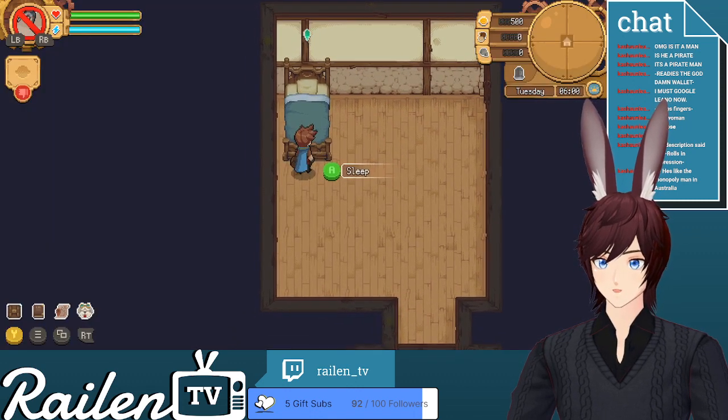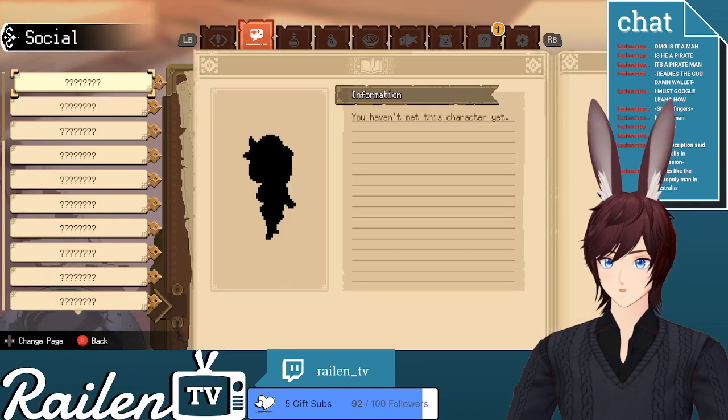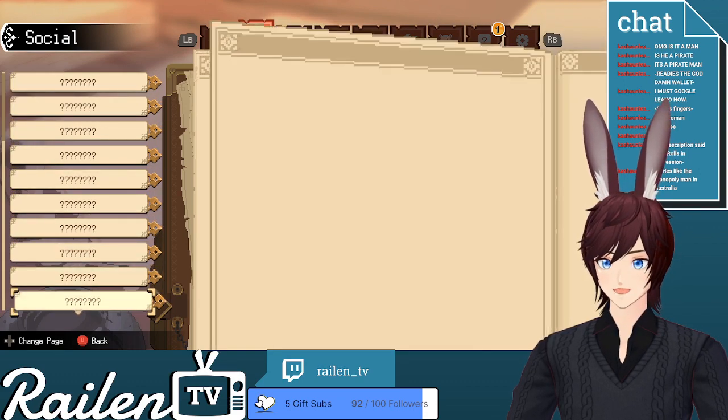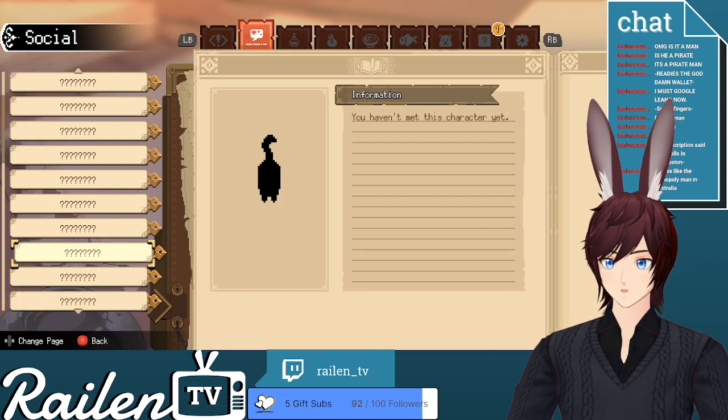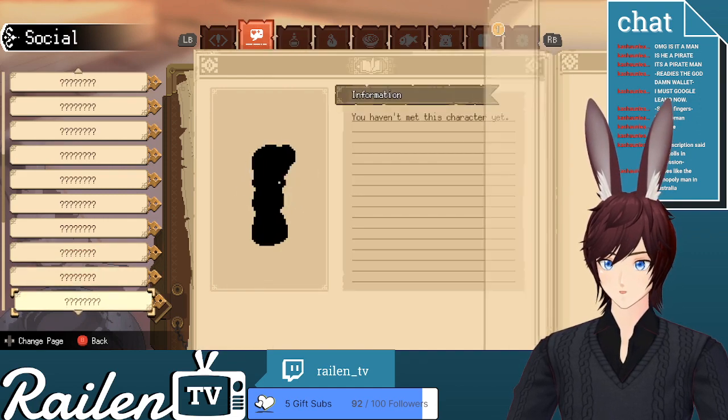Can I move my bed? Let's see what my options are here. Oh. I guess this is the character screen. Is that a cat? So there's a lot of them.